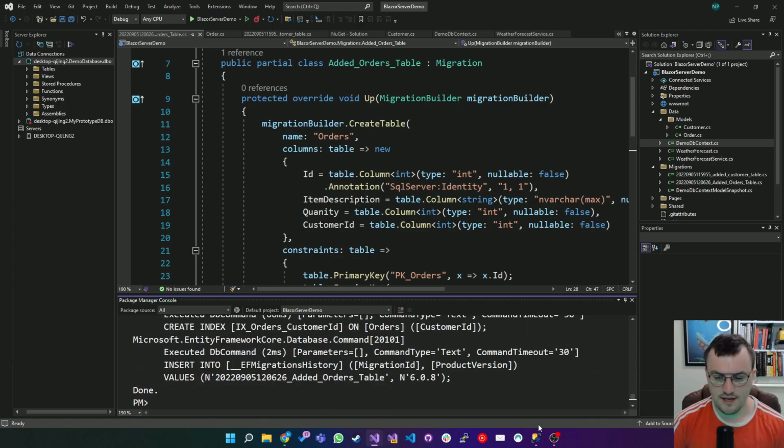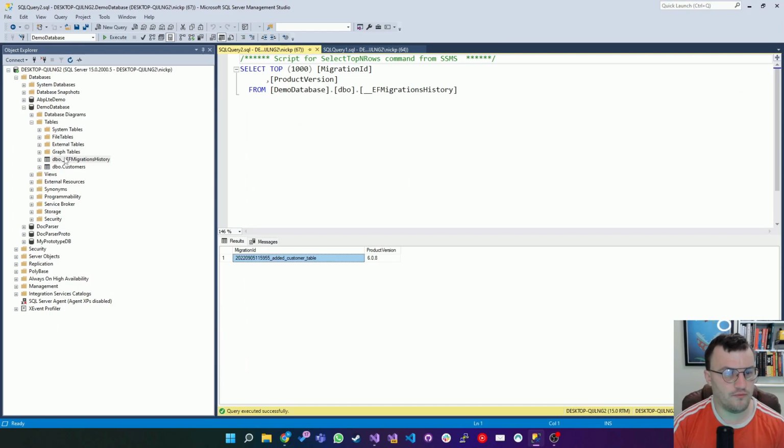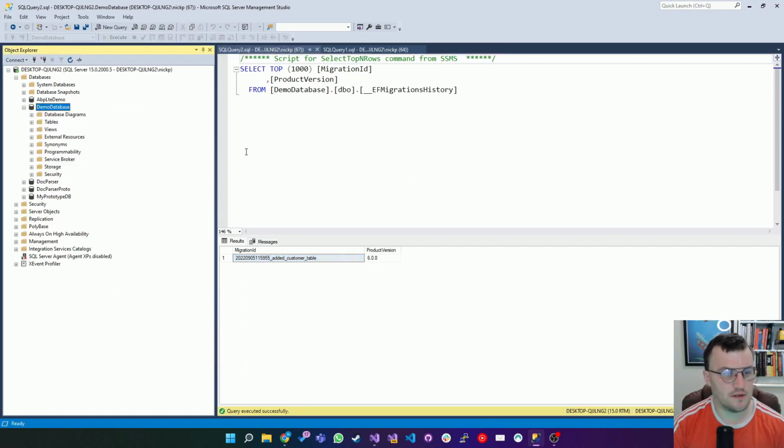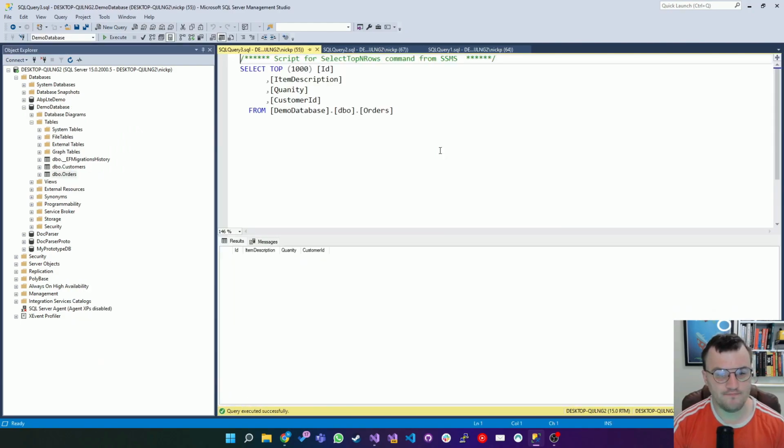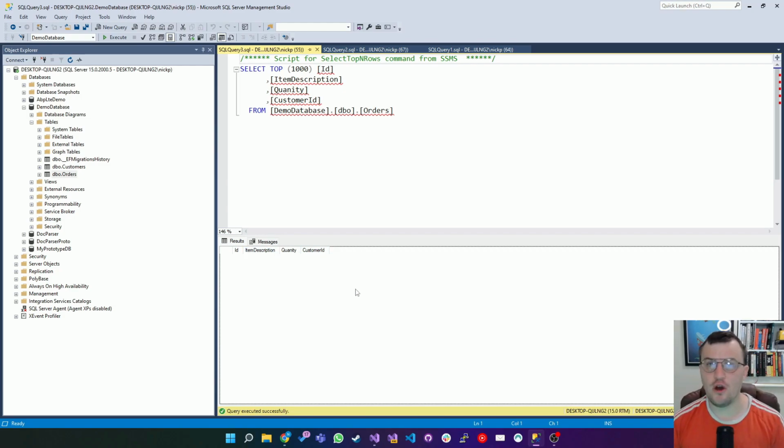And there we go. And let's just go back to SQL, refresh this database, go to orders, which is the new table we've created. And you can see here, we have a customer ID. We didn't tell it to add a column called customer ID, but we said that there is a customer reference on the table. So Entity Framework automatically told SQL, translated that in the migration to a foreign key relationship to the ID on the customer table. So this is really powerful. It allows you to create these relations really simply through code.